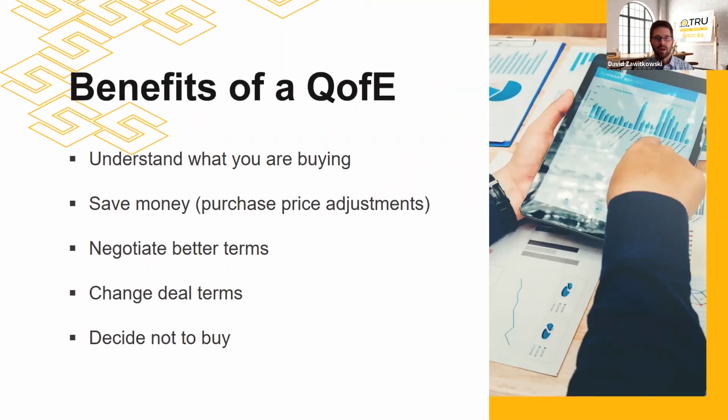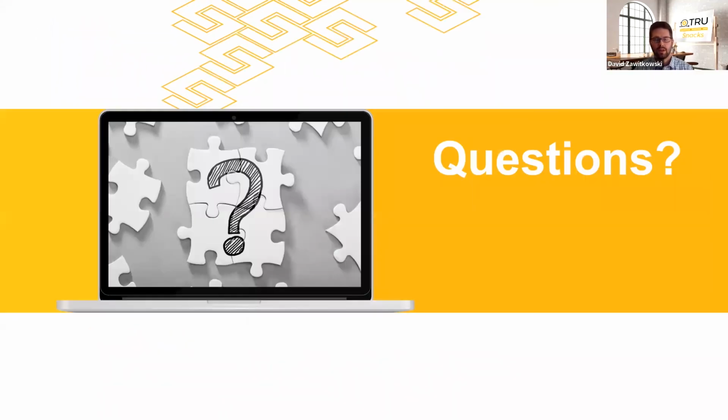And then finally, sometimes the best transaction that you do is the one that you don't do. Buying a bad company just to buy a company is probably not a good idea. So going down the road of due diligence and finding problems and then deciding not to buy the company sometimes is a very good decision. So that's all I have.